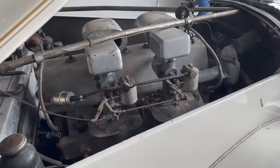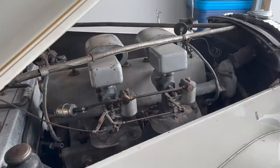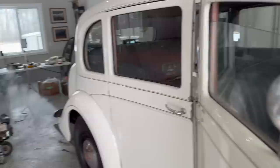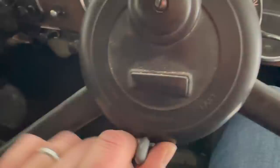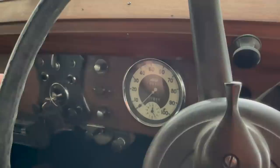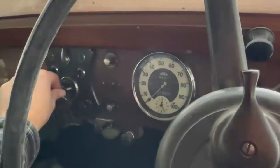I am likely going to order a rebuild kit for that carburetor, because I don't really trust those old gaskets that are on top of the floats. But it started and it's running. It's probably working some old gas through. And there is a throttle adjustment right on the steering wheel to set your idle right there. We've got the fuel control. I mean, really pretty much everything you need to operate the vehicle. It seems to be running well enough now, I might be able to actually pull this thing out in the yard, put it in drive. But I am going to get warmer shoes on and then try that in a bit.